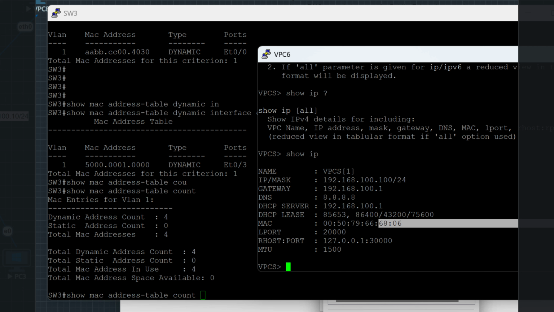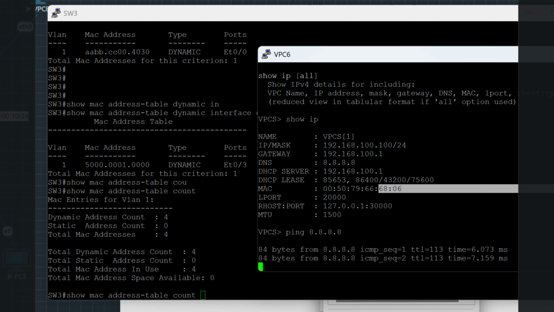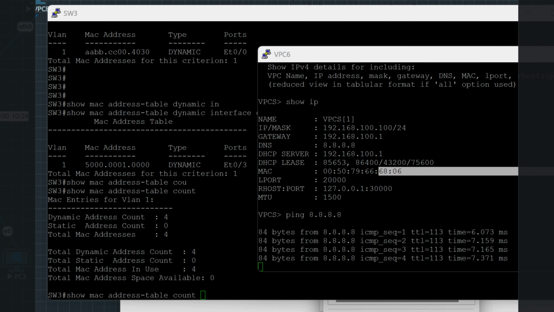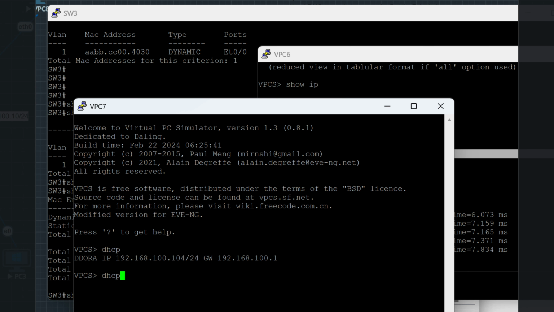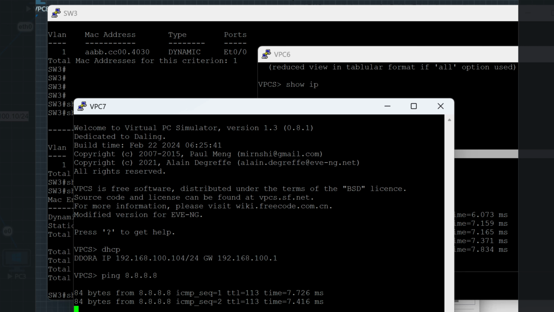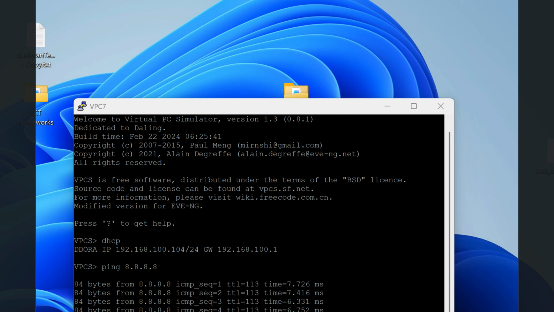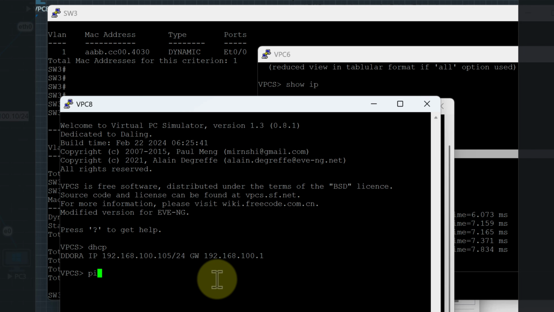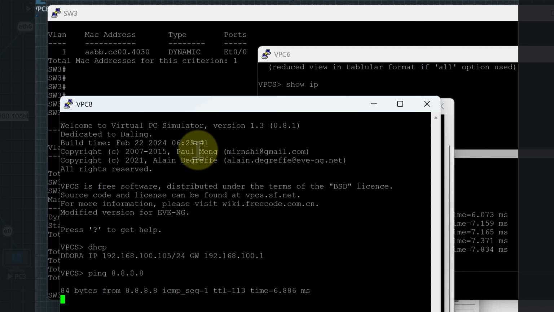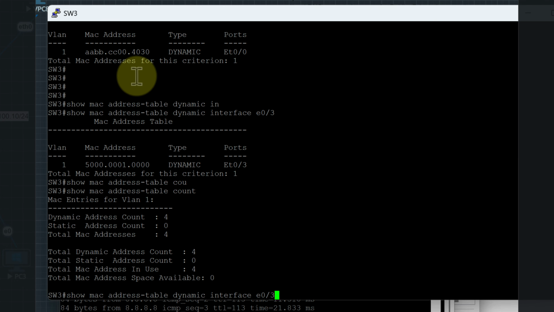by saying ping 8.8.8.8, then saying here ping 8.8.8.8. VPC8 is pinging Google DNS. Let's see the latest status.